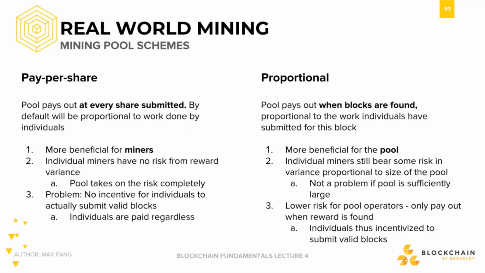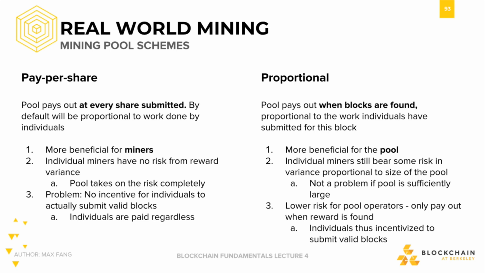Okay, so these are two mining pool schemes. The first, pay per share, the idea is that for every share that you submit, remember a share is a near valid block, so part of the puzzle that you solved, pay per share will say, okay, I'll pay you for whatever share you gave me. Pay per proportional is the idea that after a valid block has been found, it doesn't matter who in the group found it, the pool manager will go back and tally up: this is the fraction of work that this person did, and this is the fraction of work that this other person did. Let me divvy up the rewards that way.